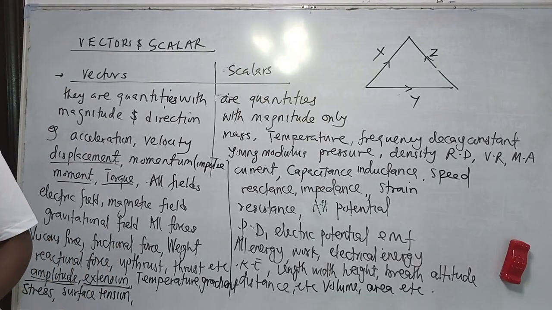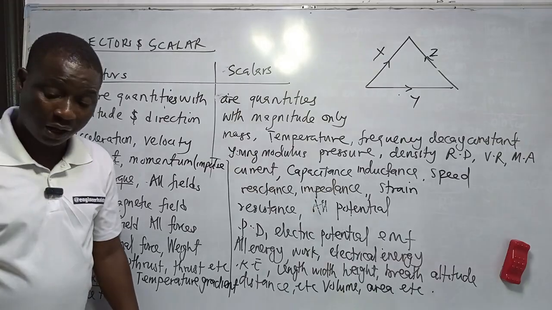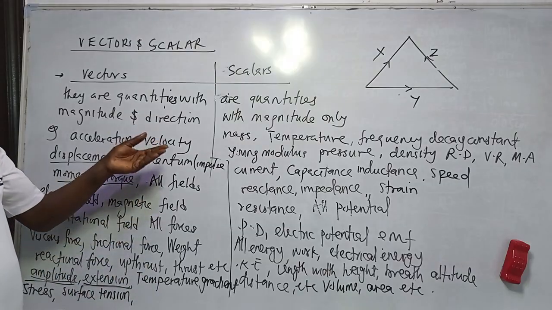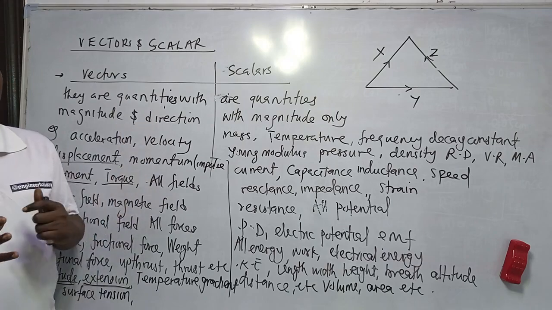To find what? They said, in the diagram, X, Y, and Z are vectors. Which of the following options gives the correct relationship between these vectors? They are looking for the relationship between the vectors based on the arrows. Now, the question I will ask you now is about the resolution of vectors.